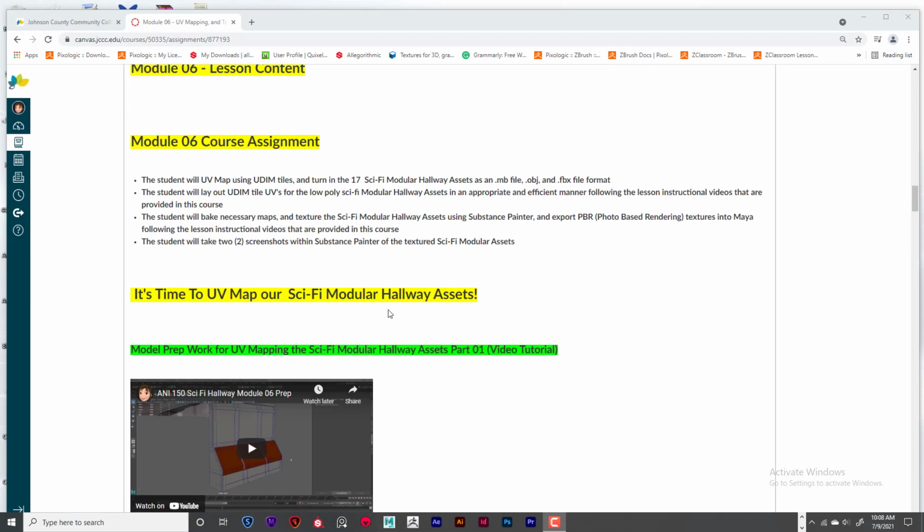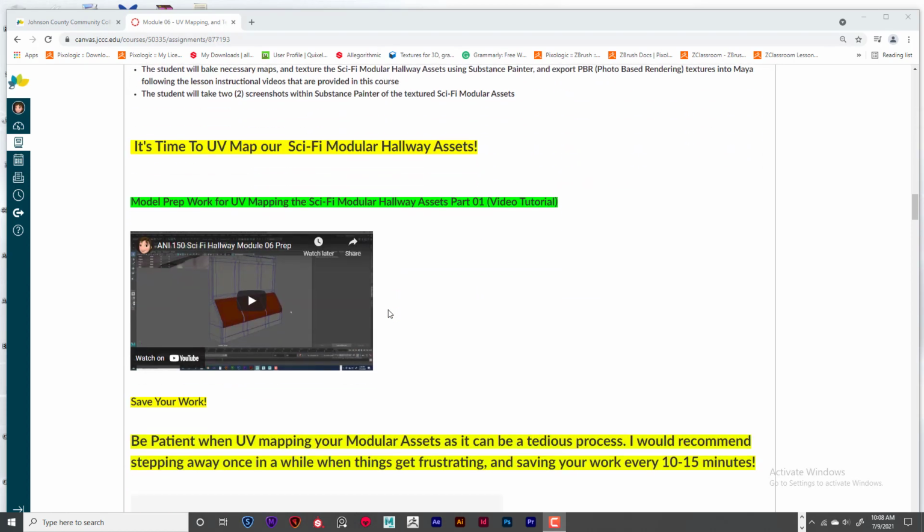Okay, and of course, when you're UV mapping, take it slow, take it easy. Like I said, I plan it all out on a piece of paper first, like UDIM tiles, how many UDIM tiles I really want to have, where I want my materials to be. Even if I'm experimenting, if you're experimenting, you're not exactly sure what you're going to do, make sure you make more UDIM tiles so you can have more flexibility, and you don't have to go back to Maya and UV map things again.